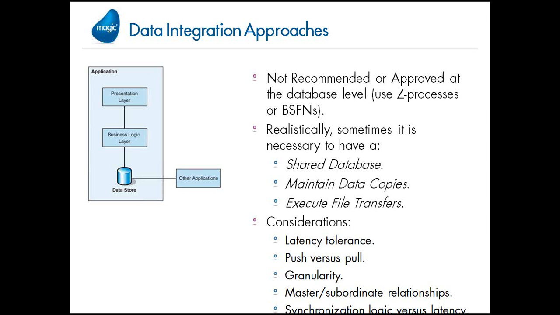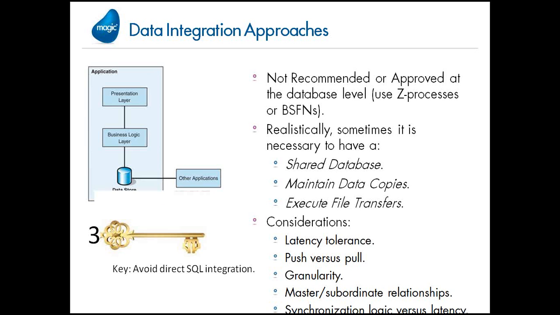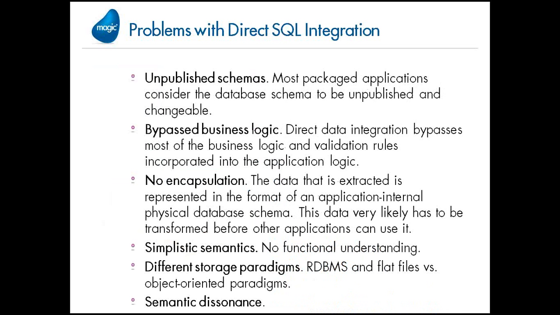You need to consider latency, push versus pull, granularity, master and subordinate relationships, and synchronization logic versus latency as you look at data integration. And this is something that, as we said, typically you're going to want to avoid direct SQL integration. So key number 3, stay away from the database. Use the business function whenever possible. There are problems when you do direct SQL integration.